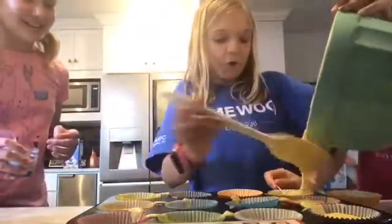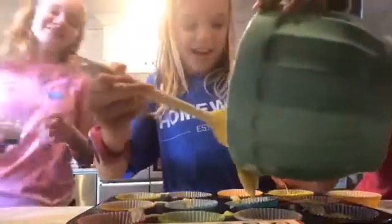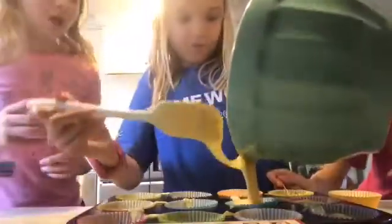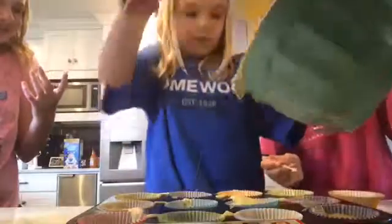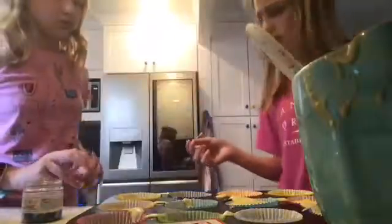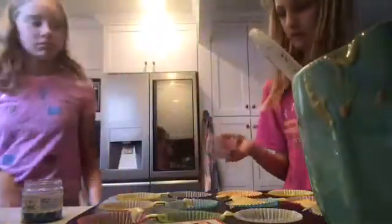Oh my gosh, what happened to the blue one? There's nothing in the blue one. Like none in there. Oh my gosh. A little too much. Chunky, it's gonna overflow. Chunky, stop it. Okay. Get a spoon. Get a spoon. Oh yeah, I'm not putting it in this. Get a spoon. A spoon. Right there. Here, get it.